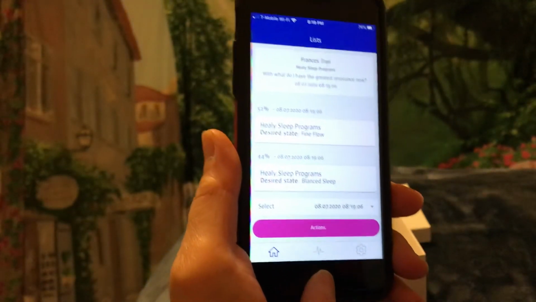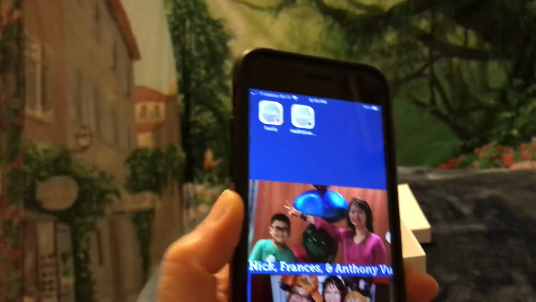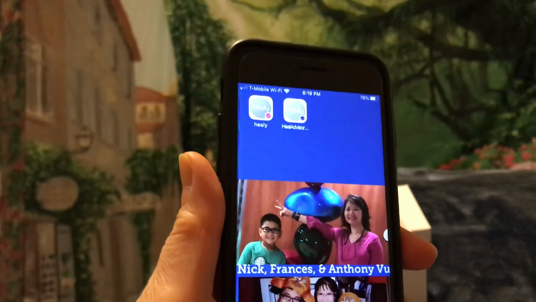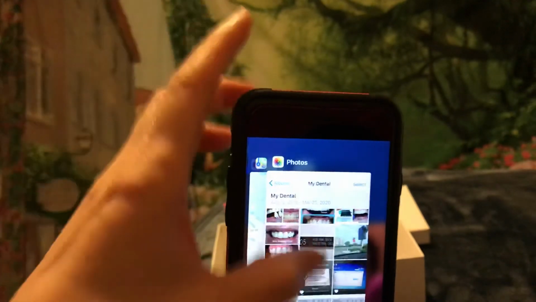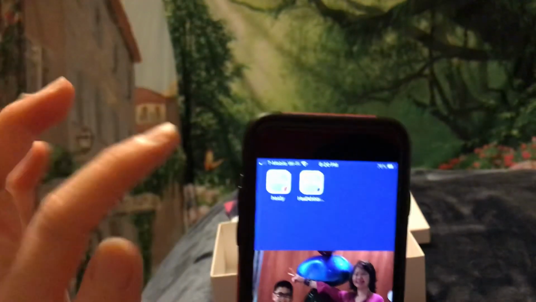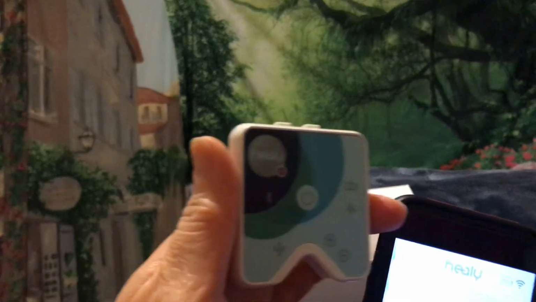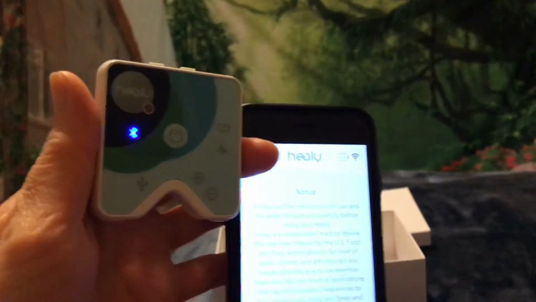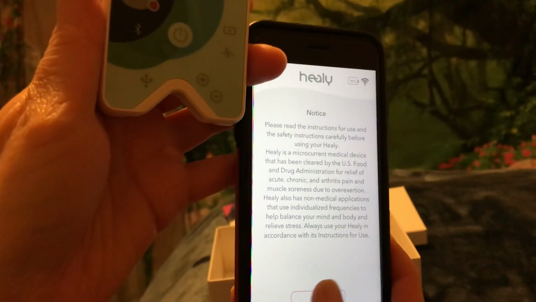What you do is you're going to go out of this one, and I'm not going to have it in the background, so I'm going to double click and take this off the background, take everything off the background again. I'm going to go straight to the Healy, the pink one. So everything is off again when you come out of the app. So then, see now the Bluetooth is looking for it again. And then when you go to your phone, you're like, oh, okay, we're going back to the same thing. Go to the notice, yes, next.